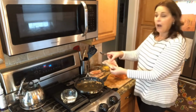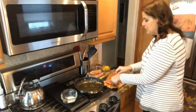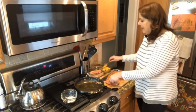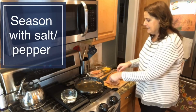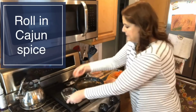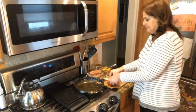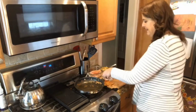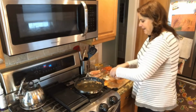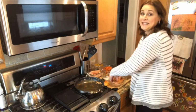So I just made these little pockets, all right? And I'm gonna stuff it with the onions mixture. And then we're gonna put some cheese in there as well. And then we're gonna roll it in the Cajun and then also some salt and pepper. And you might even want to take toothpicks, and that's always a good way to keep it together, but I'm not sure if I have any on hand. Oh my gosh, I never have enough room. I have my Cajun all ready. There you go. Ooh, this is already looking good.